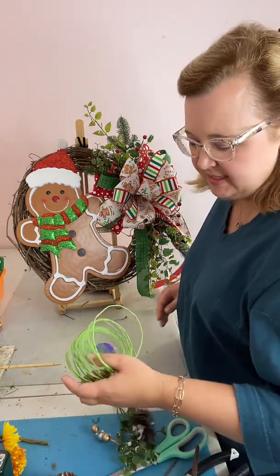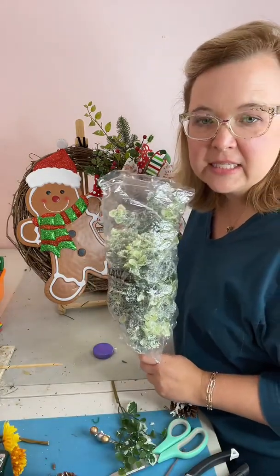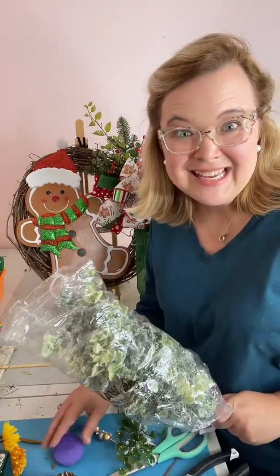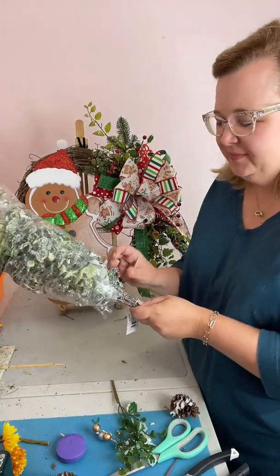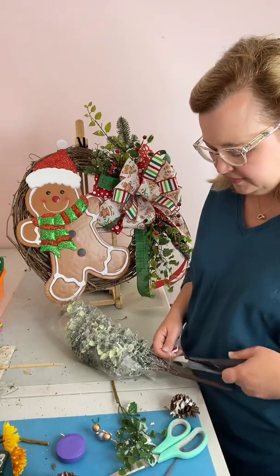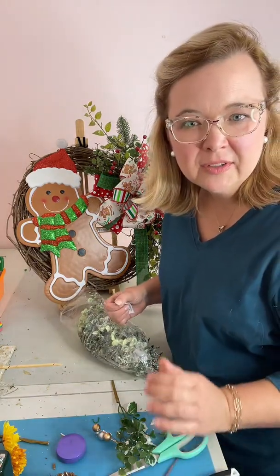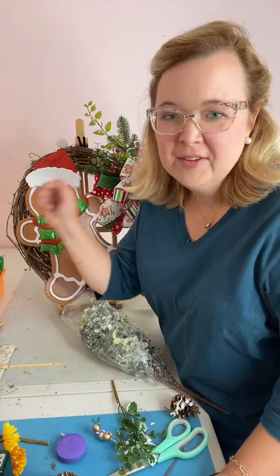Next, I'm going to add some frosted eucalyptus. Look at this goodness. This stuff is going to flock and spread all over me and everything on this table. Hey, Katy, Texas, welcome. So this came from Carolina Pottery. Carolina Pottery is local to the Southeast. They have 3 or 4 different locations. They have one close to me, so I like to go there.